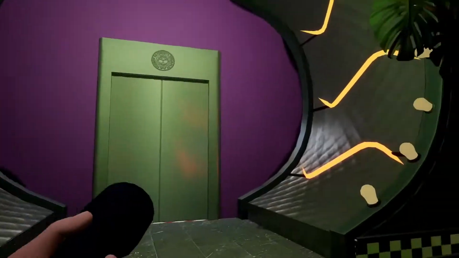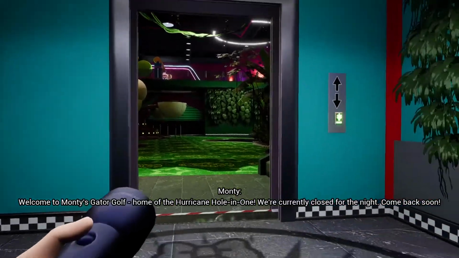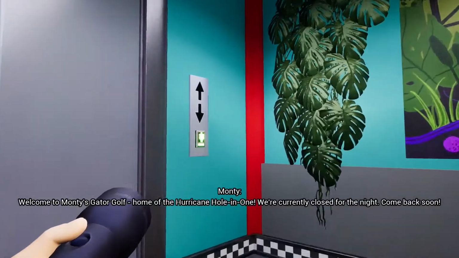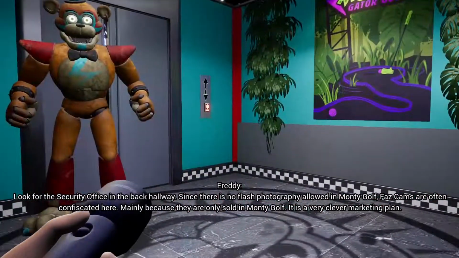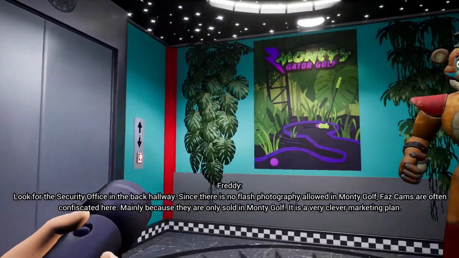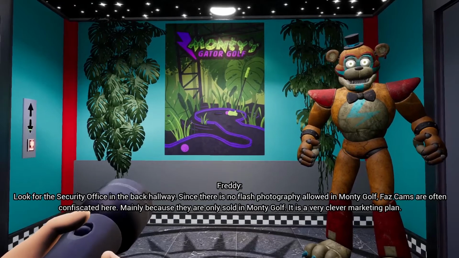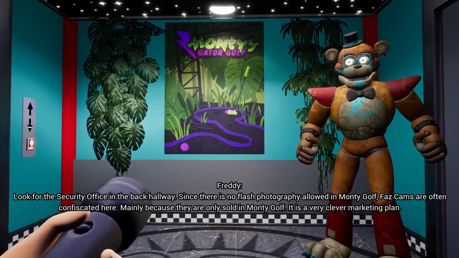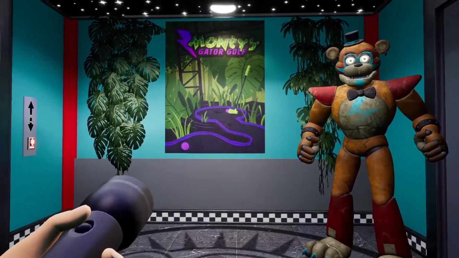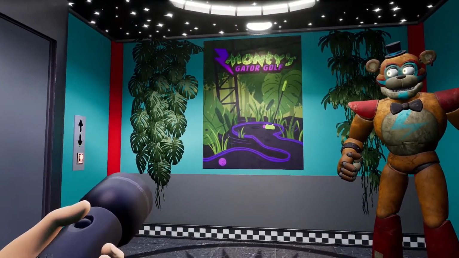Welcome to Monty's Gator Dome, home to Hurricane Hole in One. They're currently closed for the night. Come back soon. Look for the security office in the back hallway. Since there is no flash photography allowed in Monty Golf, fast cams are often confiscated here, mainly because they are only sold in Monty Golf. It is a very clever marketing plan.